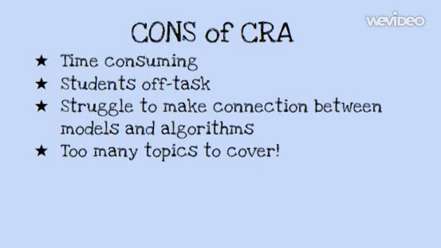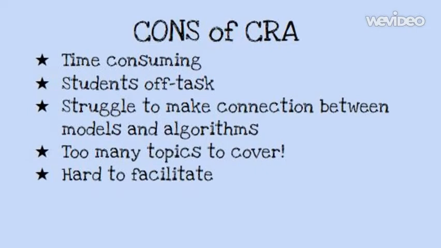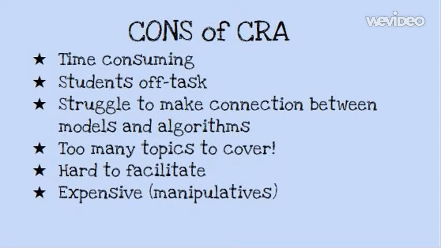Also, it's not very easy to facilitate. If you have 30 students in your classroom and you're looking for them to move items around to represent a problem, it can be very hard to go around and monitor to make sure every student is on task as well as really understanding and doing the math correctly. It can also be expensive. If you don't have the manipulatives in your classroom, it gets costly. And so how are you going to be able to do the CRA without the C part?